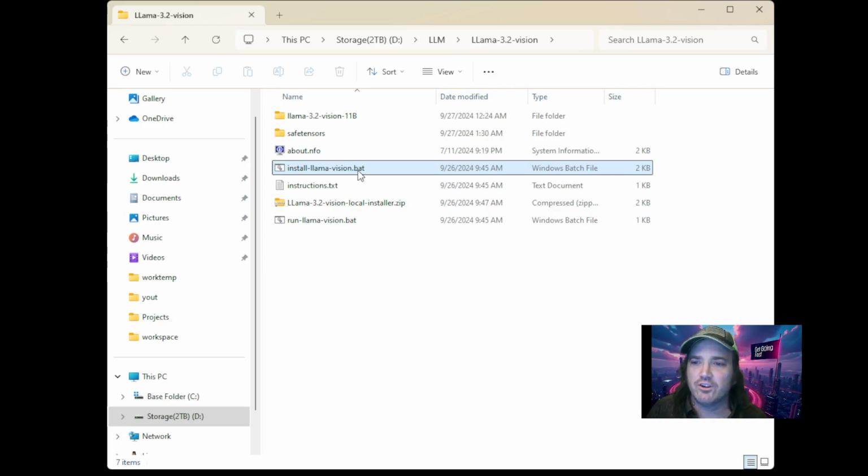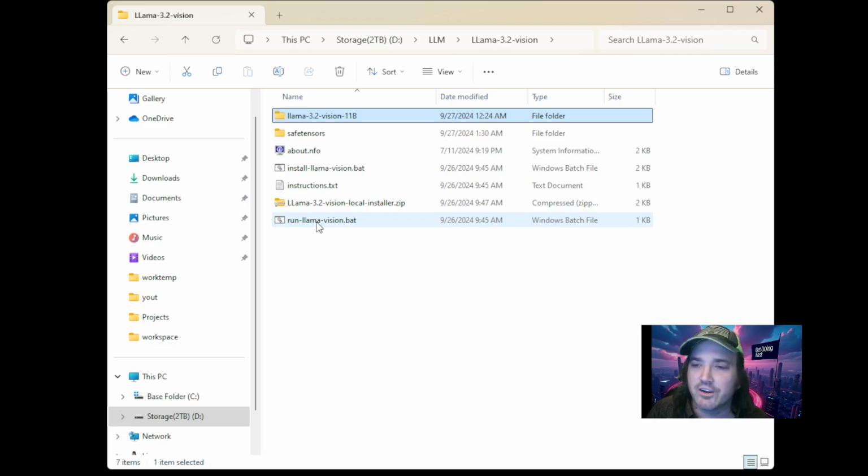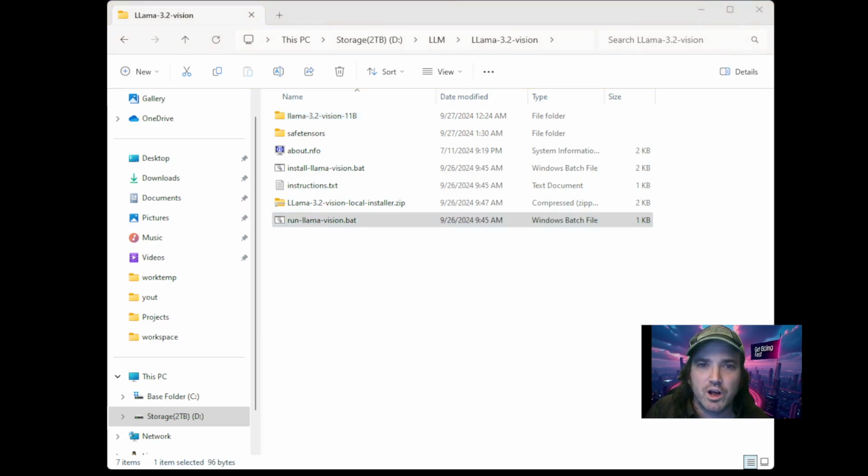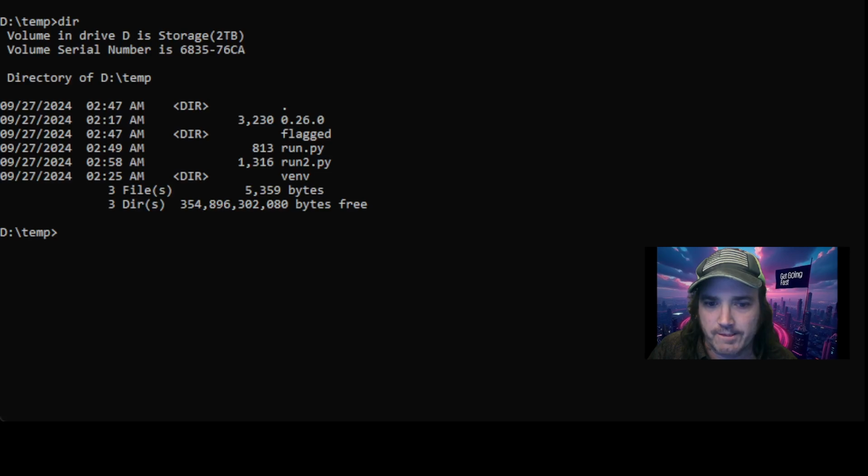It's actually going to download the demo that we played with earlier. It's the one that we were looking at online, but it's going to be unlimited. So you install it. It takes a few minutes. It's going to put everything into here, and then all you got to do is click on this run llama file here. Let's see if we can get over to that. It's not the one we want. We want this one.